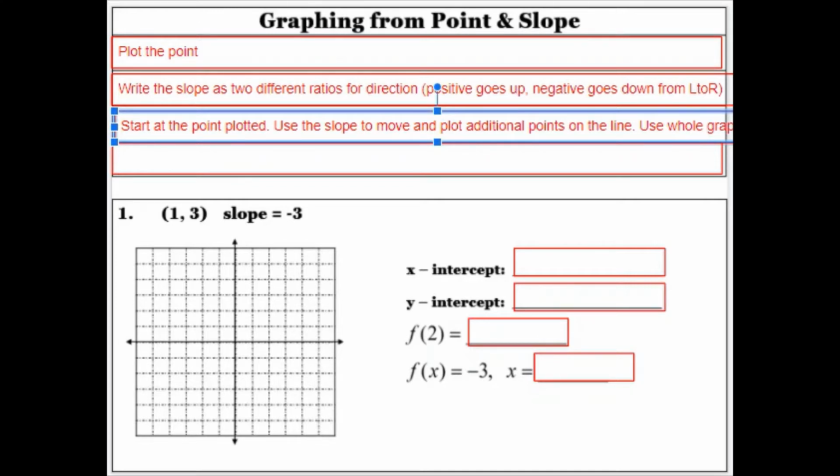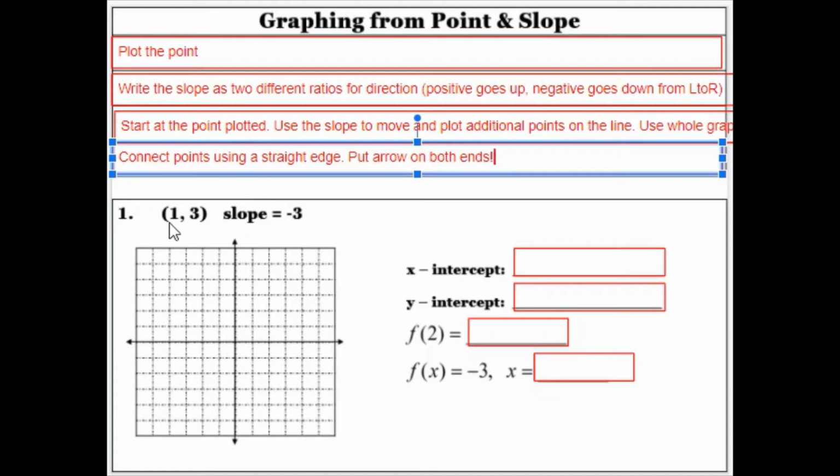Since we're using a computer, it's a lot easier to draw a straight line, but when you're doing this on paper, you really want to make sure you're hitting all the points possible. And then last is that you are going to connect the points using a straight edge if you're doing it by hand. And then, of course, make sure to put arrows on both ends to show that the line goes on forever in both directions. So let's take a look at this example here.